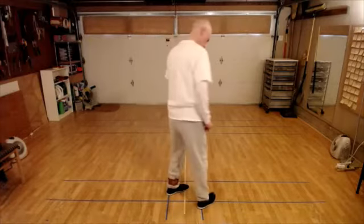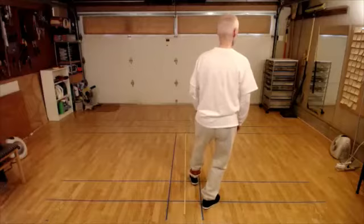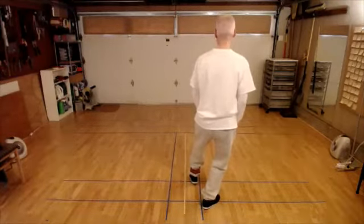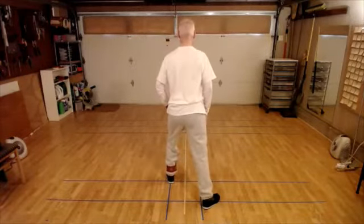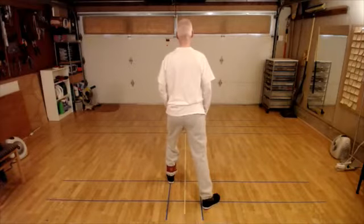So let's do it in this direction. We're starting with an empty stance ball touch. We're going to go into a bow stance, step sideways and shift the weight forward. To go to an empty stance, let's say we're going to go empty stance ball touch. So we're going to empty stance heel touch. So we're going to push back with the ball.